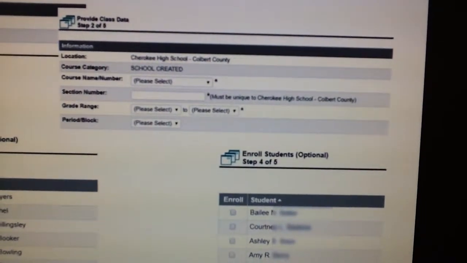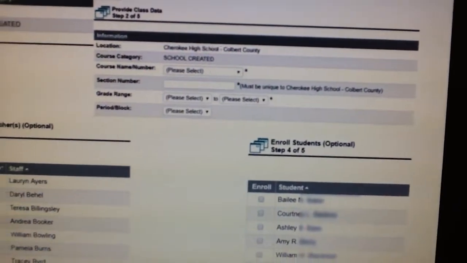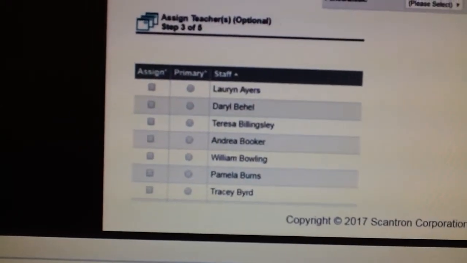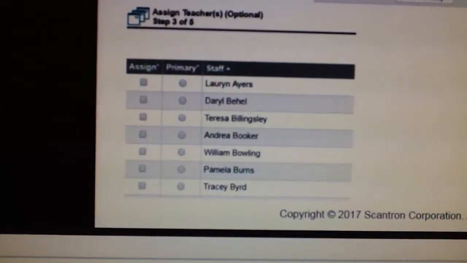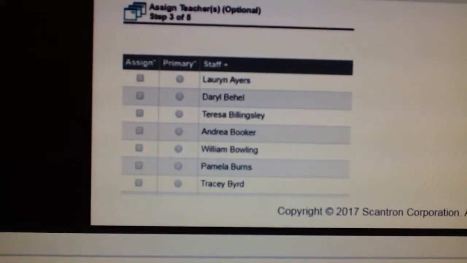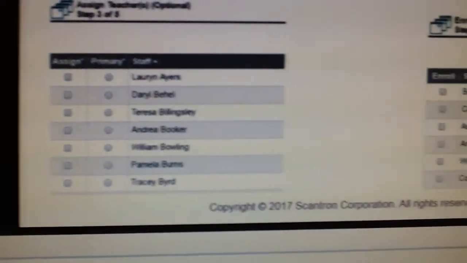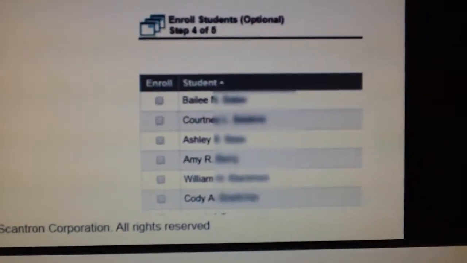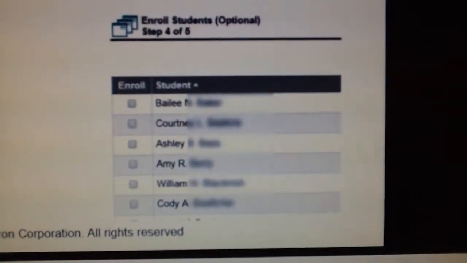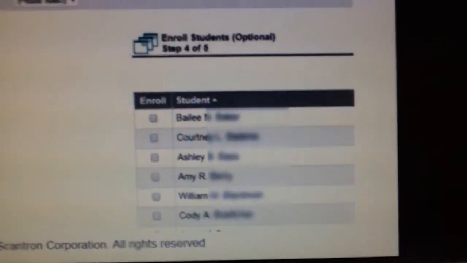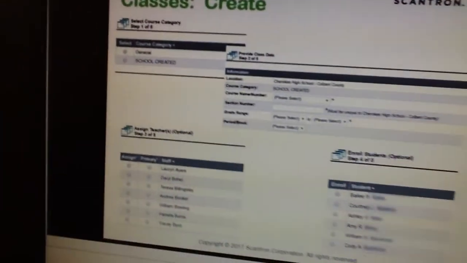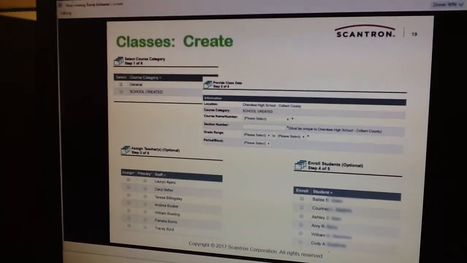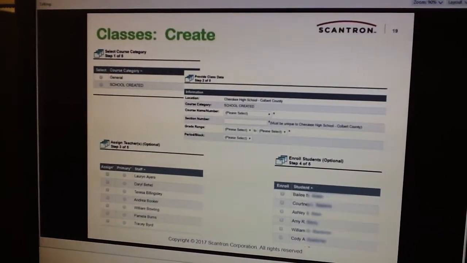Once you've completed this, you'll then be prompted to identify a teacher. If you are the assigned teacher and the primary teacher, then you would need to select both of these radio buttons. After you've completed this step, select Next, and you'll be prompted to select the students that you want to enroll in that class. Once you've selected all the students, the final screen will allow you to verify everything before saving. At that point, the special ed teacher with the caseload for this example could go through and see all of her students in one site and in one class.